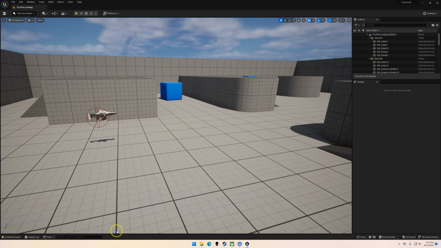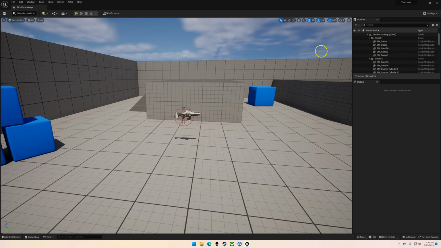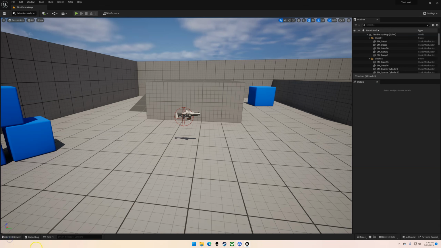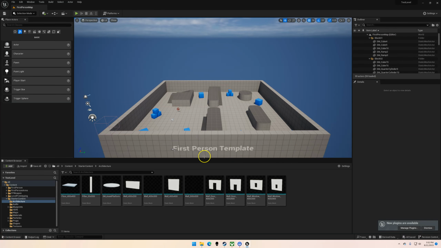Let's go ahead and look at a couple things we can do. So let's say you're coming into Unreal Engine 5.2 from Unreal Engine 4. One of the things you're not used to is this new interface. You can actually change that to make it look just like Unreal Engine 4 if you want. Right now, this is the default Unreal Engine 5 one. And so you can see you have your content drawer down here, which is just like Unreal Engine 4, except it pops up and down. But if you want to change it, you can go to Window, and you can go Load Layout, and you can go UE4 Classic Layout, and that'll switch it back to this one.